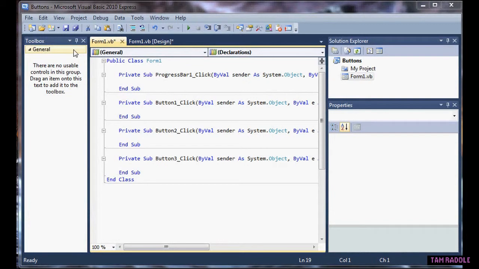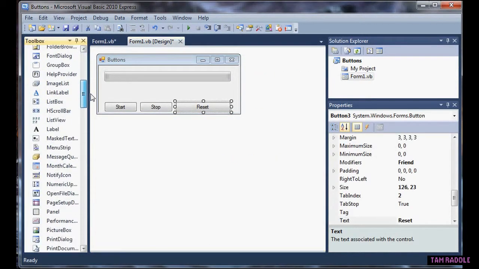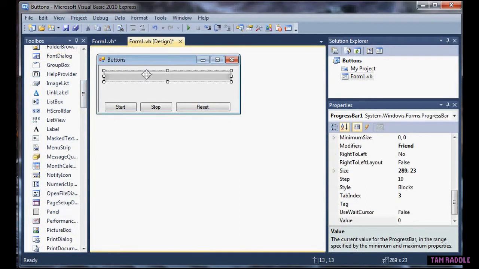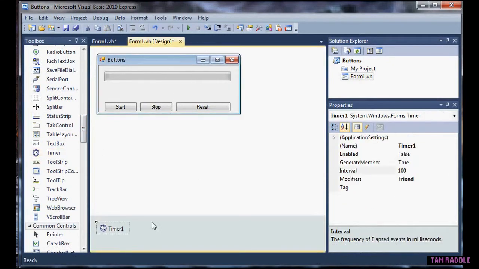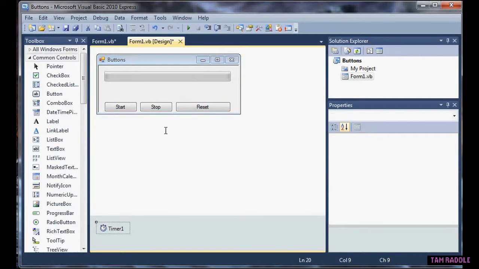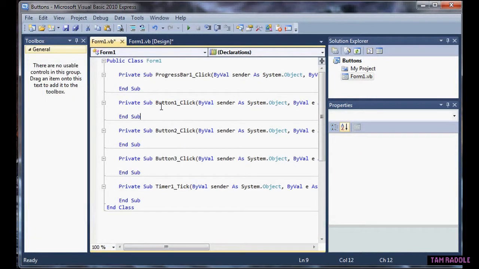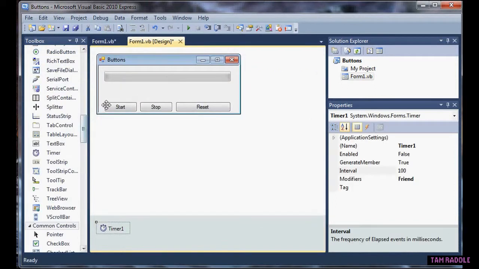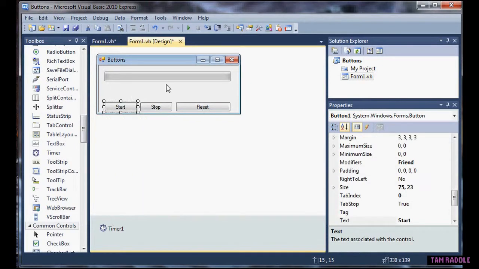One thing that I forgot to mention was that you also need a timer to start and stop the progress bar. So we're just going to scroll down until we find Timer, and we're going to drag that in there. It will not actually go in the form, it will come down here, and we're going to double click that. You'll notice that now we have all of the things that we have on the page. So you're going to need to either double click all of them or right click and view code.